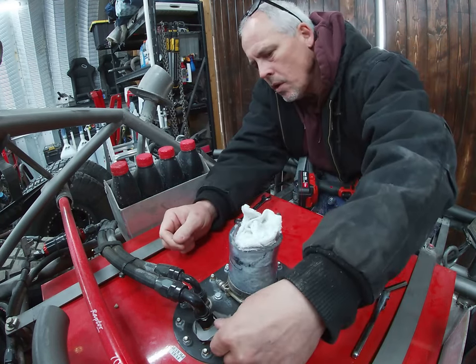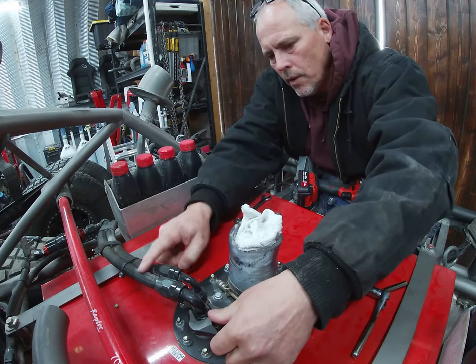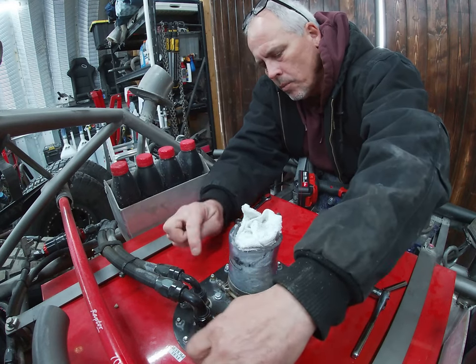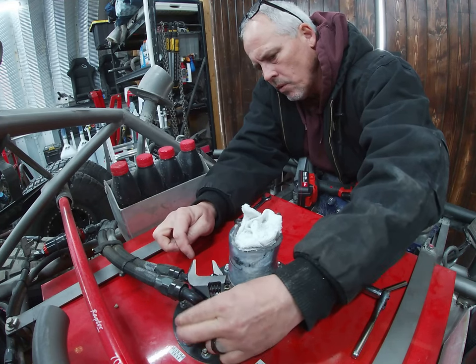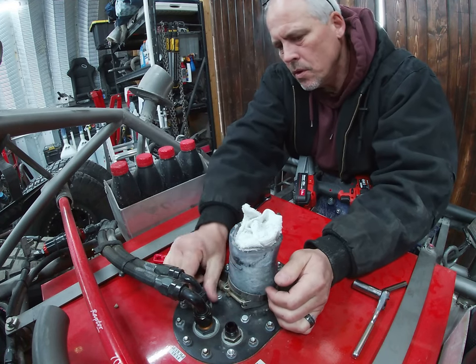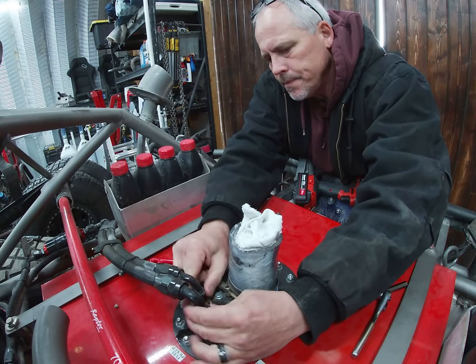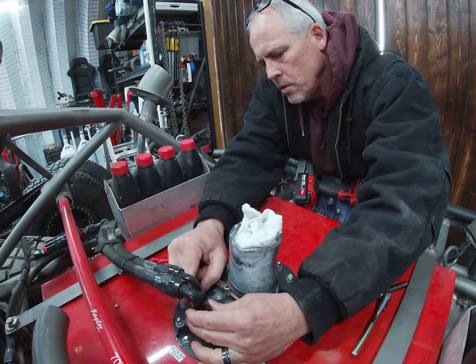These are the fuel lines. This is the return, and that's the pickup. This one should be attached to a long siphon tube that goes to the bottom of the fuel cell. And this one's the fuel injection return. It's got fuel in it, a little bit.